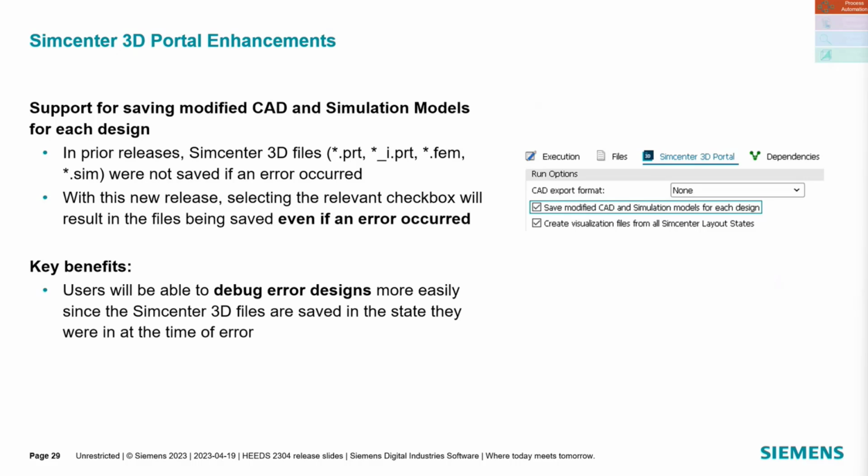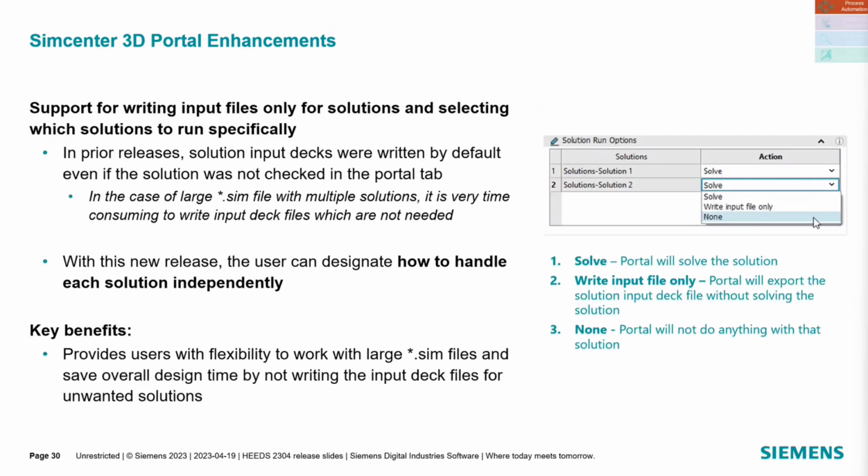Is it in the CAD model? Is it in some procedure that is being operated on within SimCenter 3D? It allows a much faster diagnosis of such a problem. So if only 30% of your designs are successful in that 100-design set, you can improve that up to 80, 90%, even 100%, because you've been able to resolve the problem much easier, much quicker.